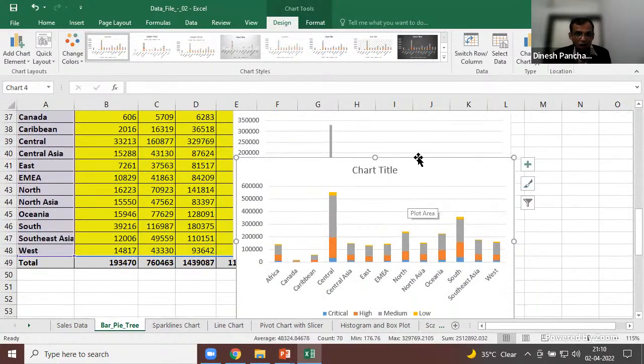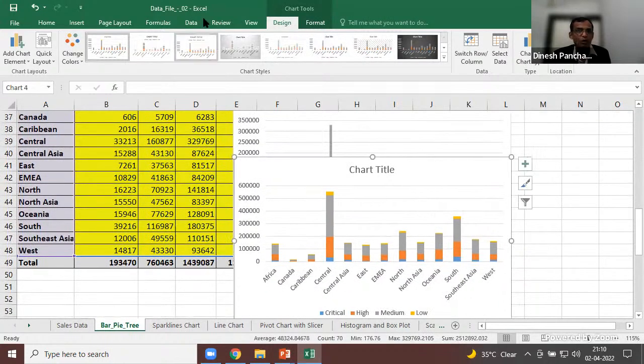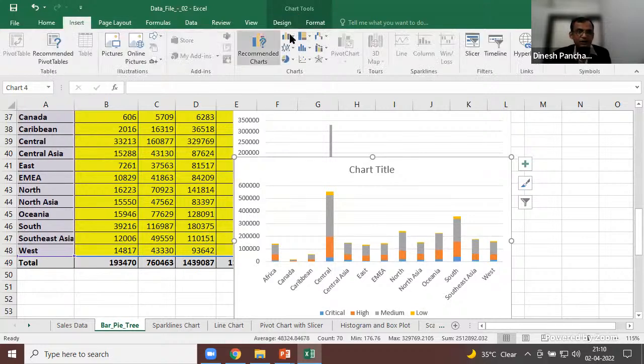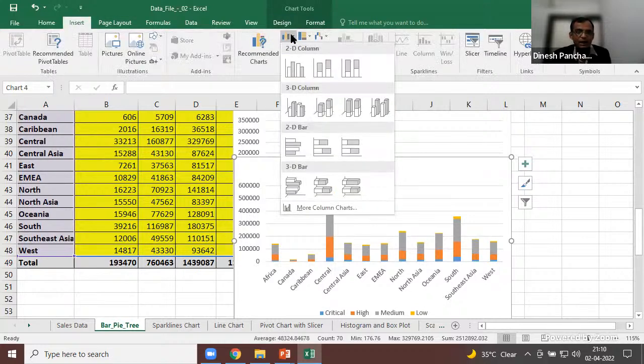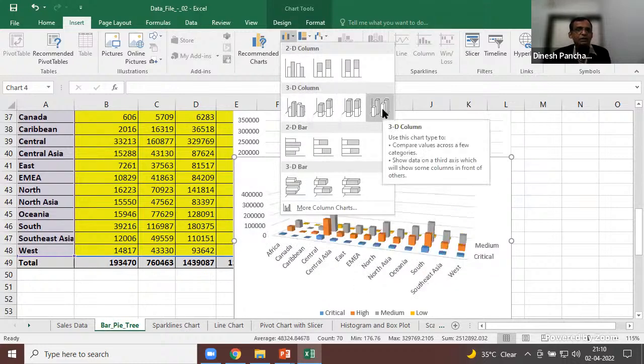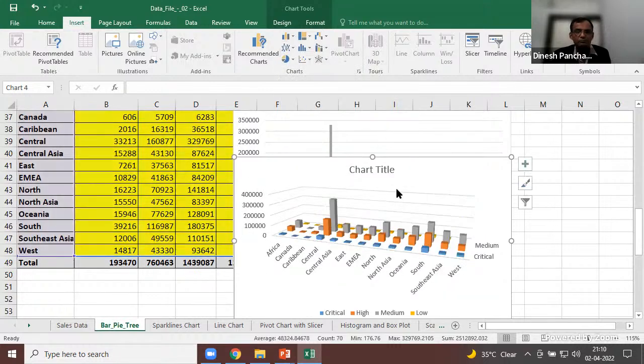Okay. Now let's make one more chart. Insert this way and please select this 3D column. Now please make this chart a 3D column.